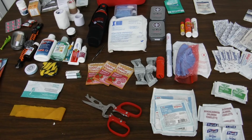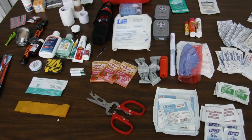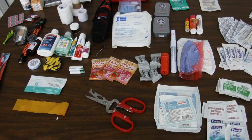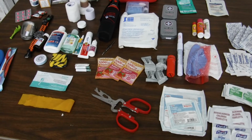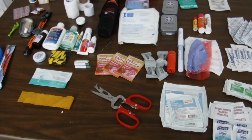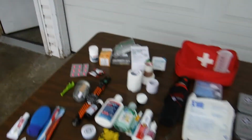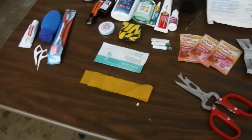Of course, your personal wipes. I didn't even put them in here, but that's a given. Personal wipes are something you have to have when you're out in the woods or wilderness. But like I said, guys, this is my preference. Believe it or not, all this stuff fits right inside that red bag, except for obviously my personals, which I would have to put in something different. But all the other basic stuff, I can cram it all in there and it fits.